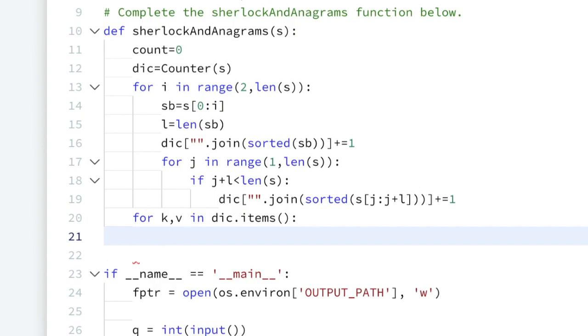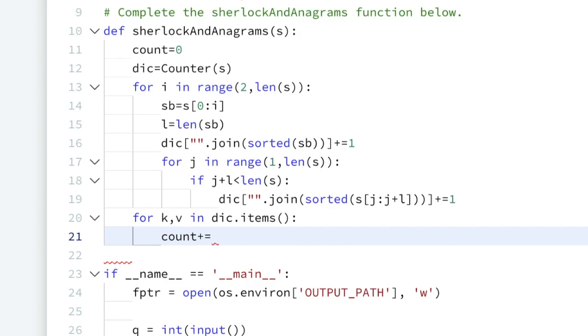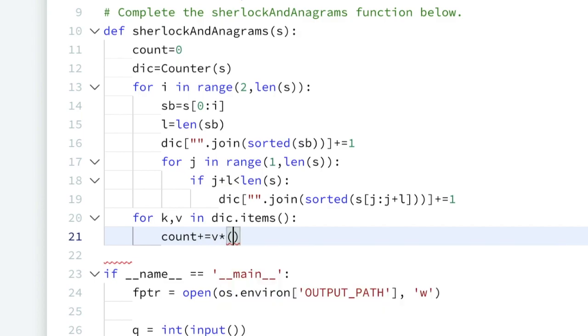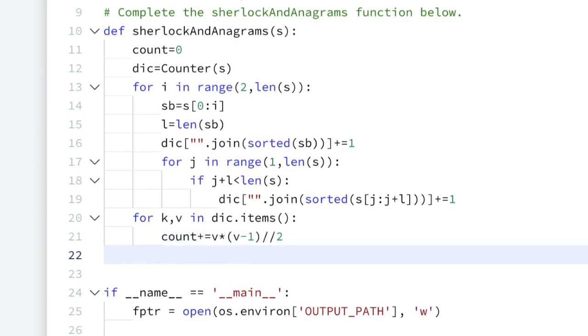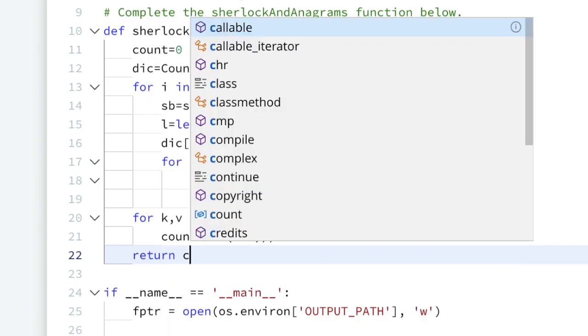We got the key and the values, but we are only interested in the values part. So count plus equals v into v minus 1 by 2. So it will simply add all the values by applying this formula, and at last we got the total count. We'll return this count.